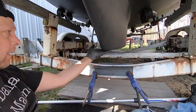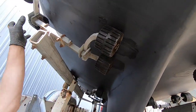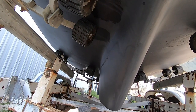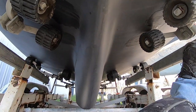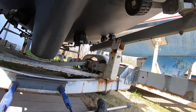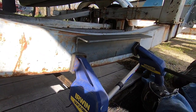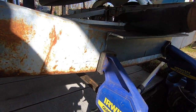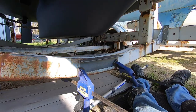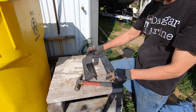The tricky part's figuring out how high this has got to be so these don't have all the weight on them. But when I have some of the weight of the boat on them, this will come down a quarter inch. That one's still got weight on it. So I'm going to put these angle irons right here, and I'm going to stack three levels high of 2x12s. So now I got to drill the holes in these to attach to the frame.